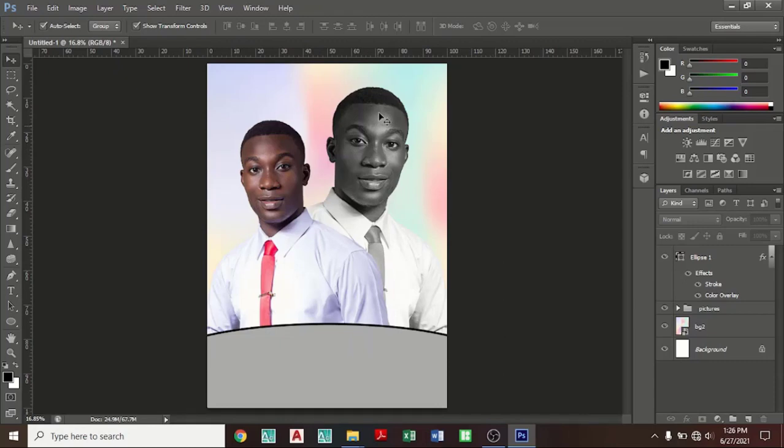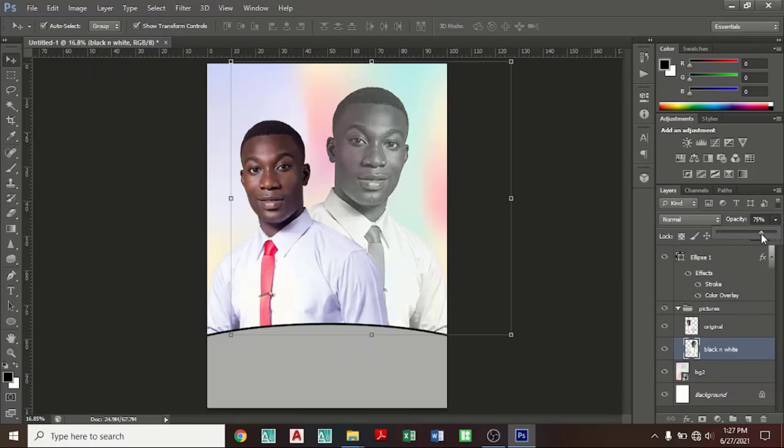So let's reduce the opacity of this image. Now that we've grouped them, you need to click on the drop down arrow here and then select it. Yes, so this selects the particular image you want to reduce its opacity. Now come to the opacity side, and then you can drag the arrow there. So you notice the opacity is reducing. So let's see, keep it around 75. Yeah, 75 is okay, or you can just type 75 and you'll be okay.